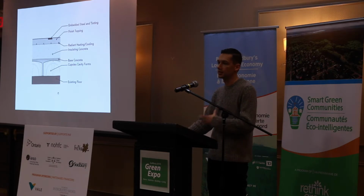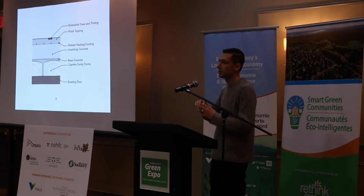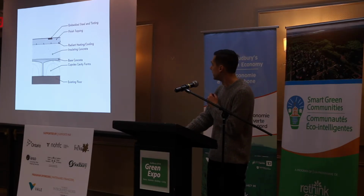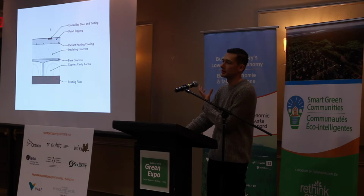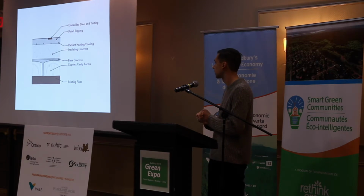Dufferin Concrete made this product that when we brought them to the table as part of the integrated design meeting, they said this is a really interesting product, but it's an insulating concrete. It's very low strength, but it gets about R8, and that was really helpful to us because it allowed us to put the radiant tubing on top of this, so all the heat is going up into the space as opposed to down into the floor. In doing so it also helped us sequence things with the trades because this part of the construction was part of that first chunk of work that was on a crazy strict deadline.